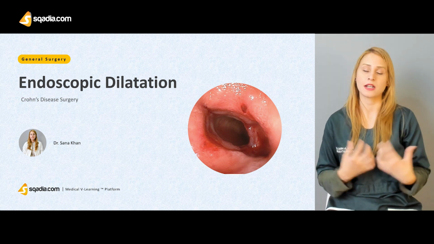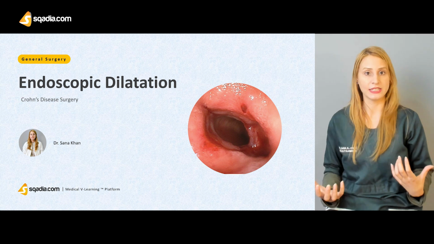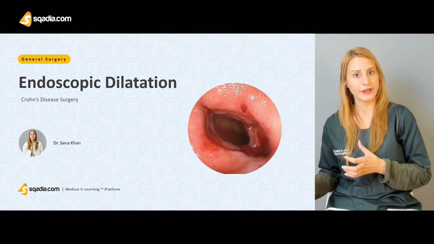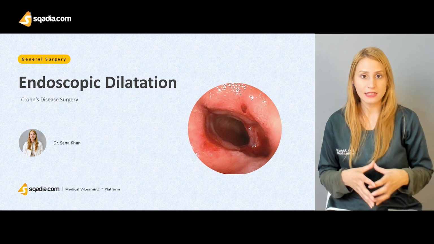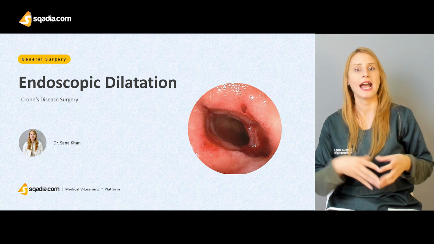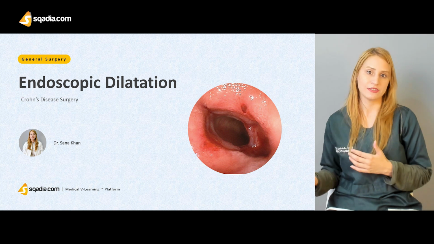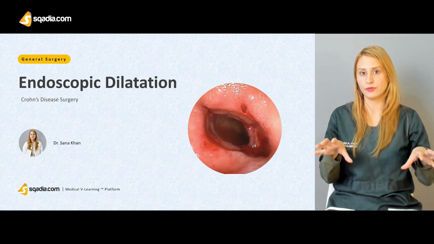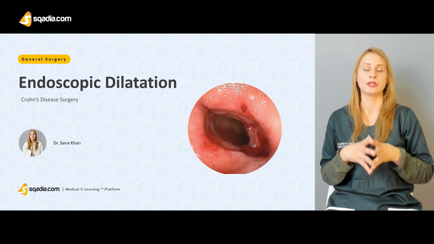because if there is accompanying infection or inflammation, then possibly there can be perforation and the patient can develop peritonitis. So endoscopic dilatation is usually reserved for those patients who have a relapse or have a subacute intestinal obstruction, and you know that there's a stricture somewhere. You know exactly the location of the stricture, and you know that there is no accompanying acute inflammatory process.